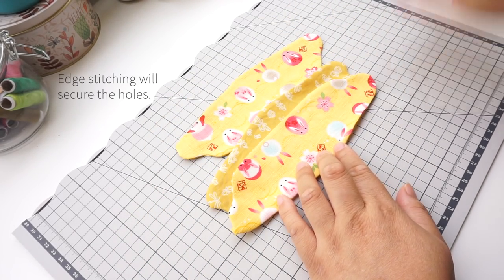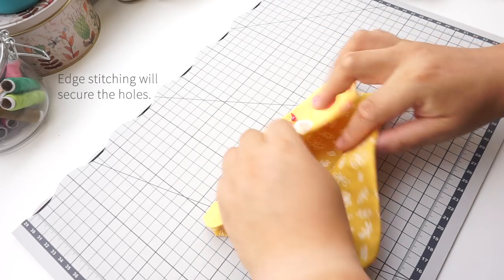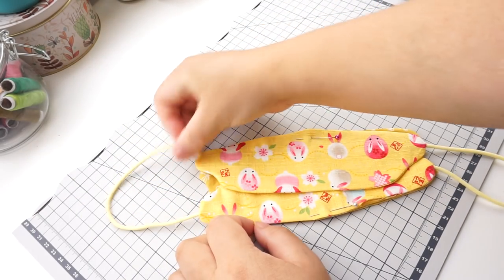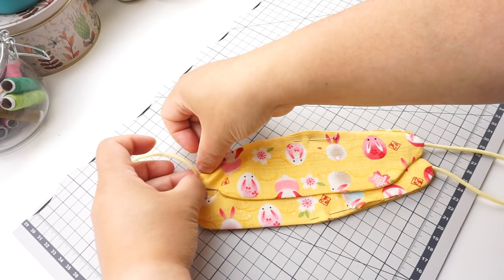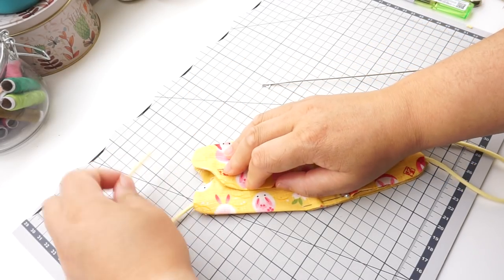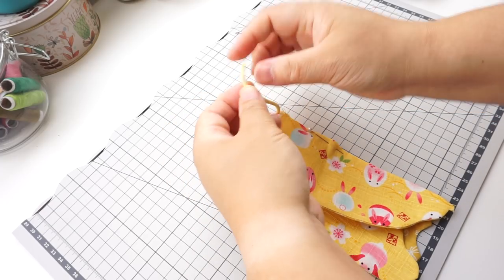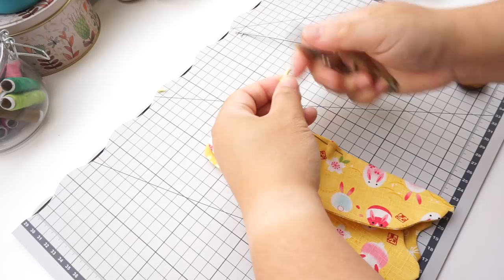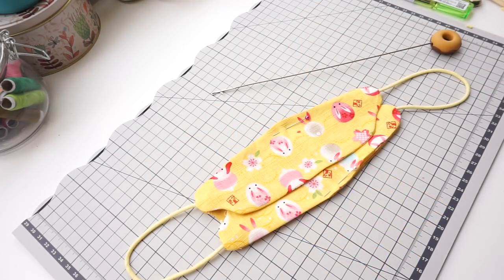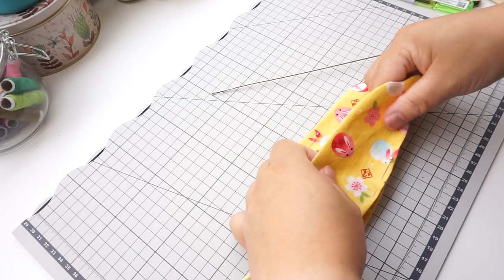Place the chin and nose flap onto the main fabric piece, lining sides touching each other. Match up the pointy edges in the middle. Your elastic needs to be put in place, but before we can do that, tie a knot to make it extra secure. Sandwich the elastic in place and use pins if you need to. Use a nose bar if you have one available — it makes it more fitted around the nose. Place this into one of the flaps, right against the straight edge.